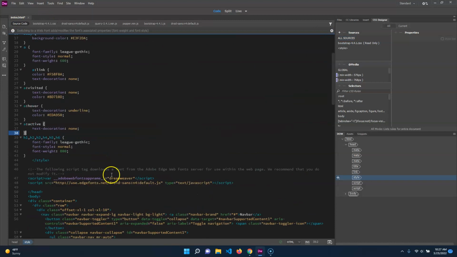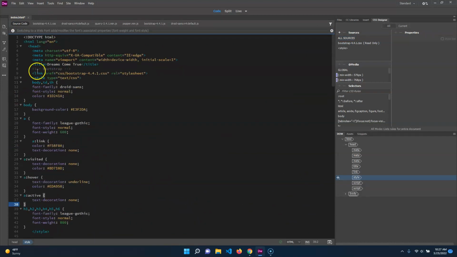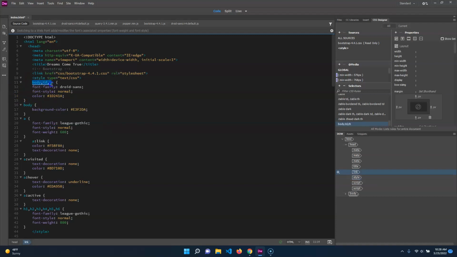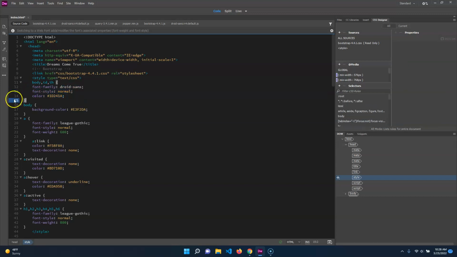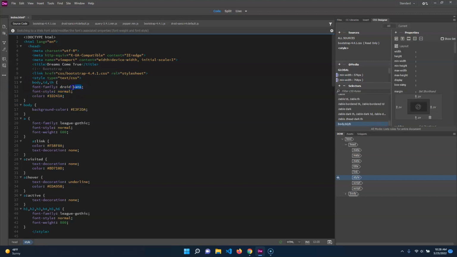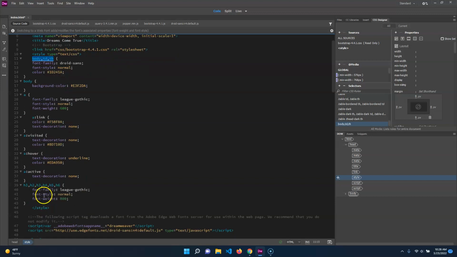Basically, what the CSS does is this is the selector. This is what it's targeting. And then it applies these properties. So to the font family, it will make it Troy Sans. To the font style, it'll make it normal. And the color will be this. So anything that has these tags on there, for instance, see all the H1s, right? All of those will have this font family applied. The font style will be normal, and the font weight will be 100.